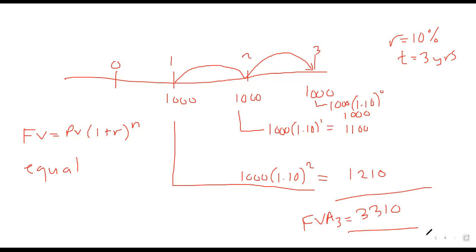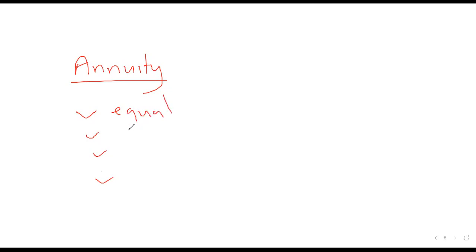So an annuity is a series of what? Equal payments. I'm trying to be as basic as I can be so that most of you who are not reading, it may be very easy for you to understand as we look at the exam type questions. An annuity has equal periodic payments. So these are usually regular payments.